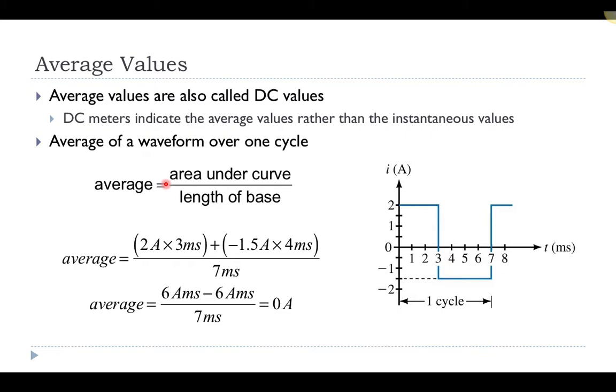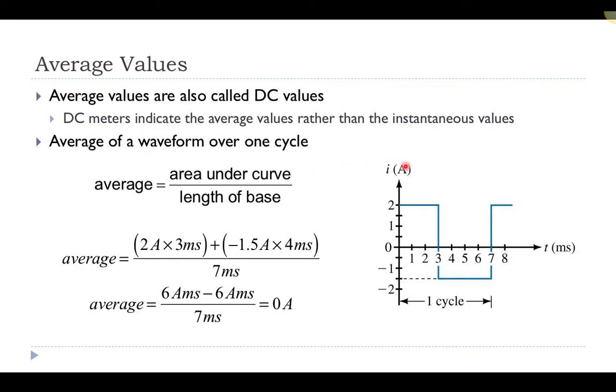That means that we could take the voltmeter, set it for DC, and connect it across a device, and what it's doing is measuring the average over a very small time interval. So suppose that we had a waveform that was a function of time, and even though it's a really small time interval, it is changing with respect to time, and we want to know what is the average. So we have to go back to what we learned in our math courses: if we have something that's a function of time, to know the average, we have to take the area under the curve and then divide by the base.